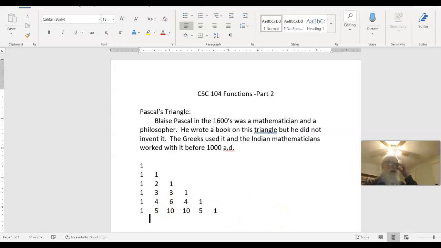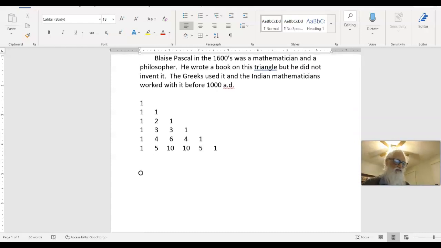Well, that's a good way to generate it. Unfortunately, we don't have the main tool we need to do that. We haven't covered arrays yet, or vectors, and that's going to come in next, after we finish functions. So we can't do it that way. Instead, we're going to continue along this program we're doing. I'm doing this because this will introduce another kind of function, and it flows naturally from what we've done. So I'm going to tell you that 1 is a combination of 0 things taken 0 at a time. After all, how many ways can I take nothing from nothing?